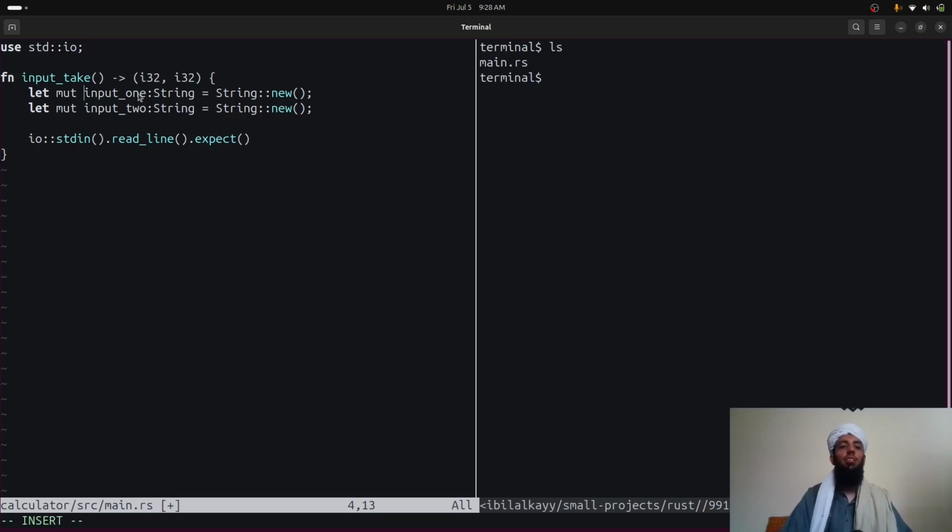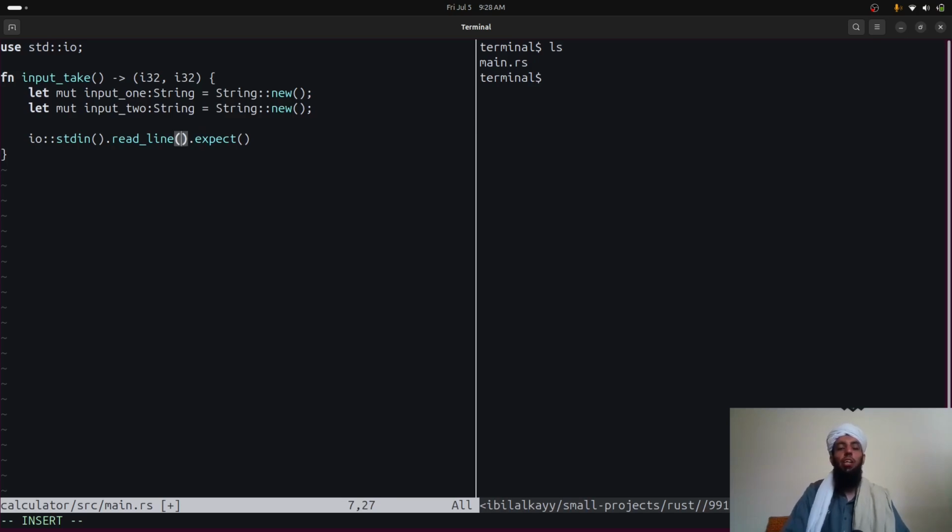So let's say input 1 and input 2 will be changed multiple times, like sometimes I will write 5, sometimes I will write 6, 7, 8. These are the values that will be changed continuously. So that's the result. I'm going to write mut in order to change it. But if this is a variable that you didn't write mut in, by default it will be immutable. It means that it cannot be changed. So yeah, this is the important point that you need to keep in mind.